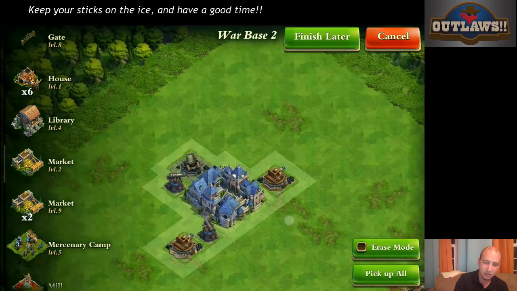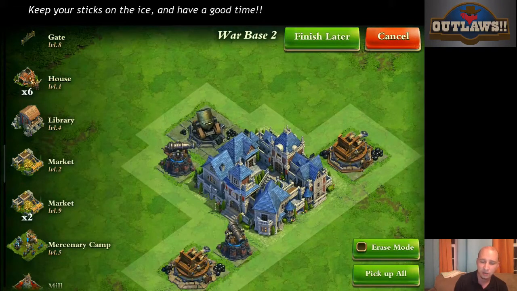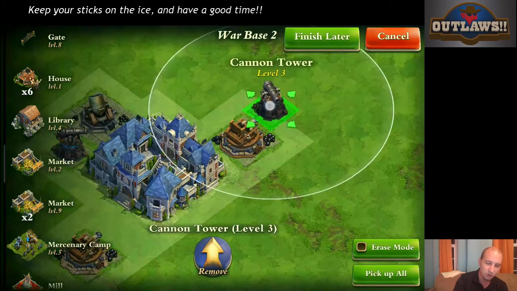You need to also understand that ballistas, cannons, artillery all have a range of 5. We know that this is 3. We know that this is 2.